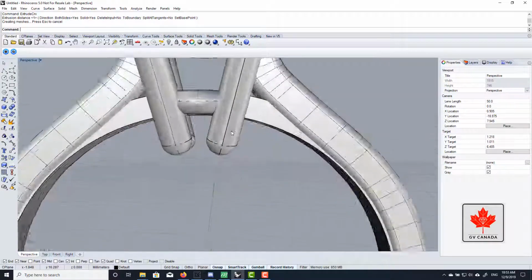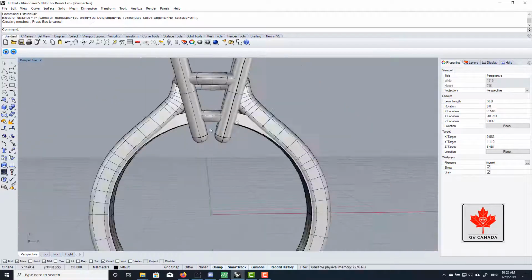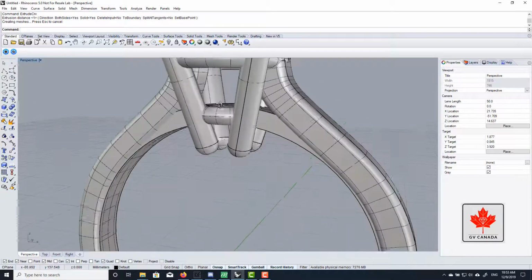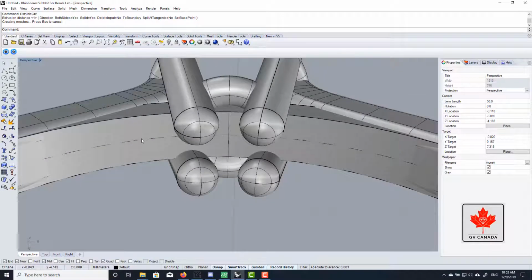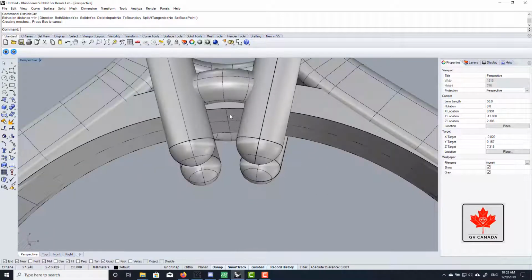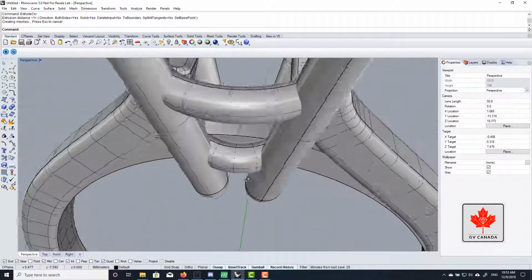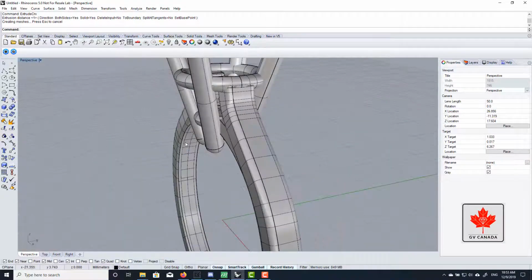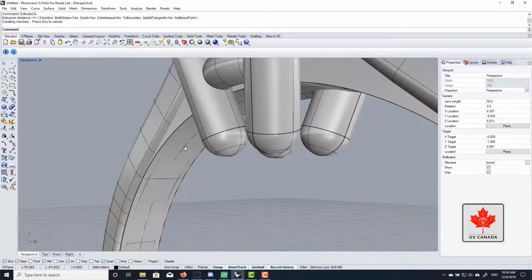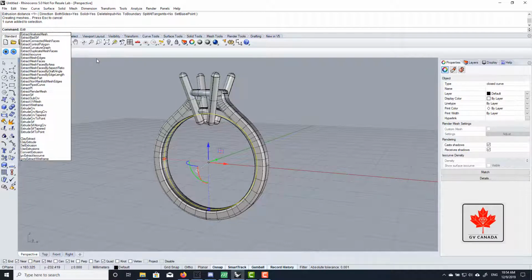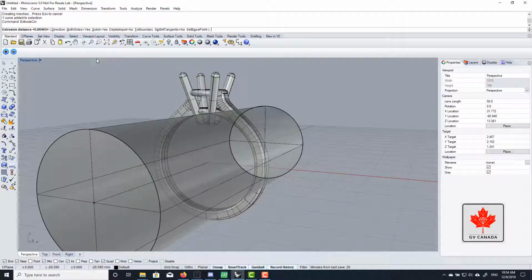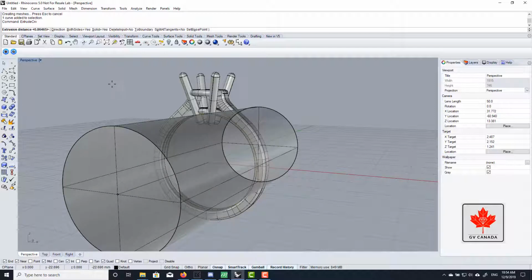And last but not least, we need to cut these prongs. I don't like how this extrusion that we just did is going through the center here, so we're going to cut that out as well. To cut those out, we need to create cutters. So I'm going to grab this curve here and do an extrude. We can only do booleans with objects, so that's why I'm creating an object to cut another object.